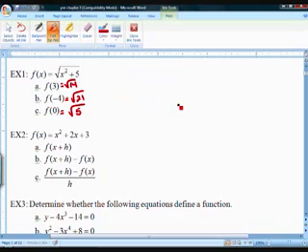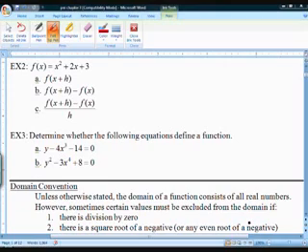I'm just erasing where I worked it out. Example 2 says f of x equals x squared plus 2x plus 3, and I do want to slow down while y'all catch up with me on that. Okay, f of x equals x squared plus 2x plus 3. We're asked in the next problem to find f of x plus h. Then we're going to find f of x plus h minus f of x, and then f of x plus h minus f of x, divided by h.